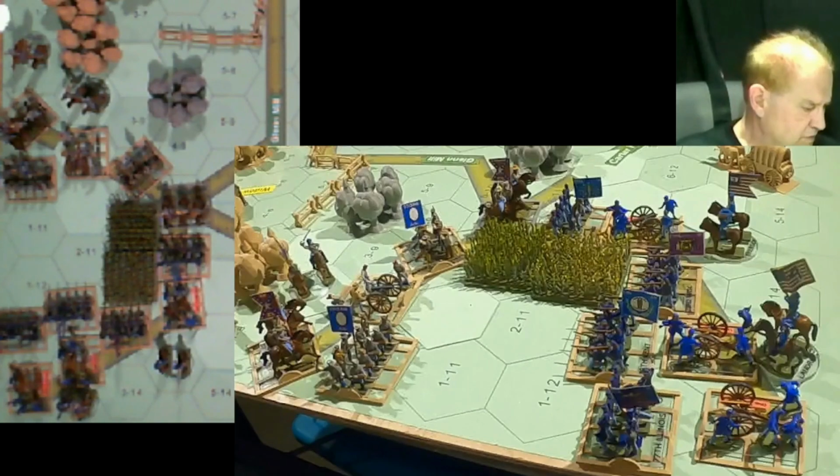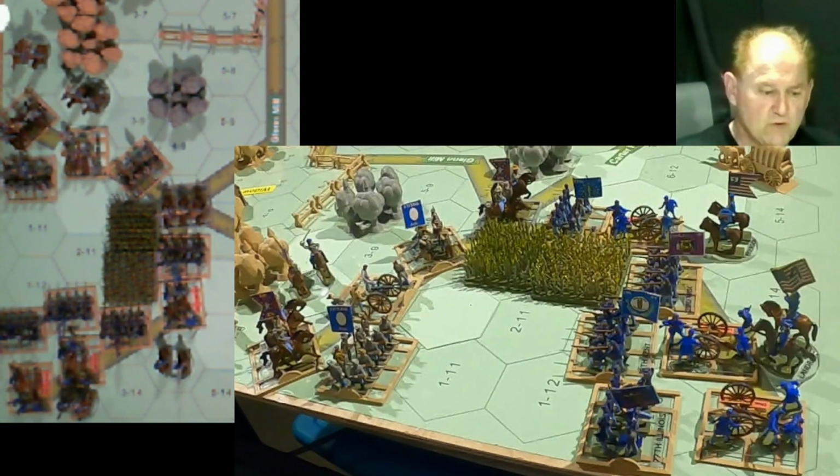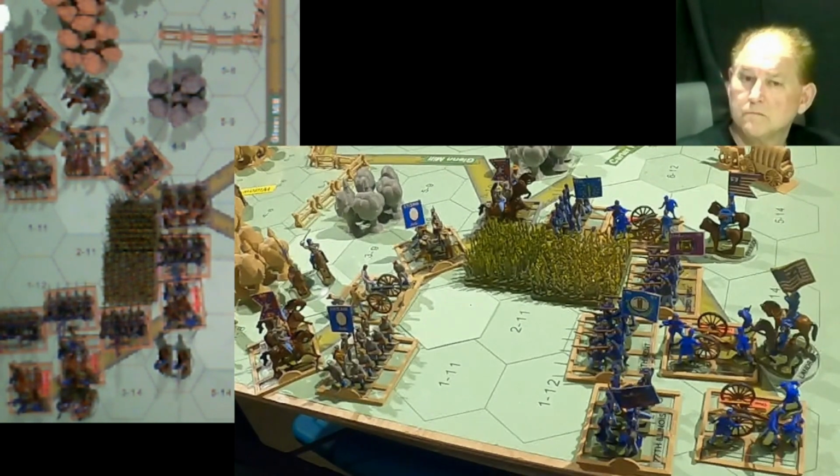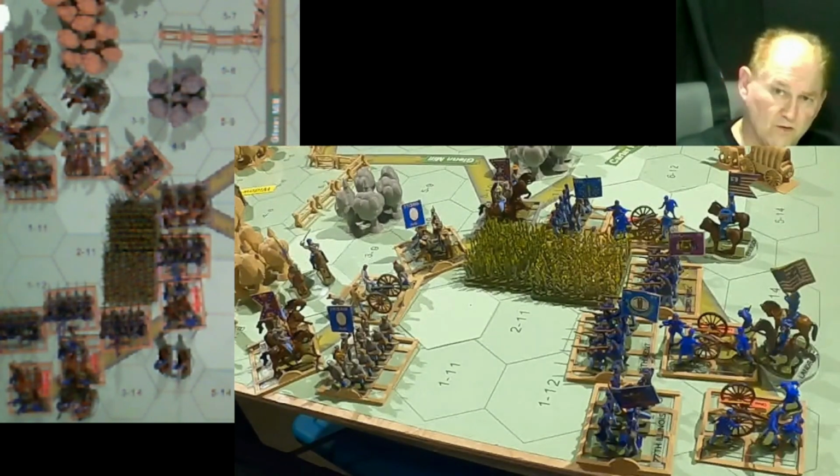So we will roll to see in the melee who, this is for the Confederates, they roll a red, and the Union rolls a red as well. So they both cause a red hit, and the Confederate cavalry gains an additional hit, or I should say not TE. It's the same thing, but it's an incremental hit. Actually, it's not the same thing. A terrain effects hit is a different color than an incremental hit, which is either pink, anything but red. So they have that damage taken on them.